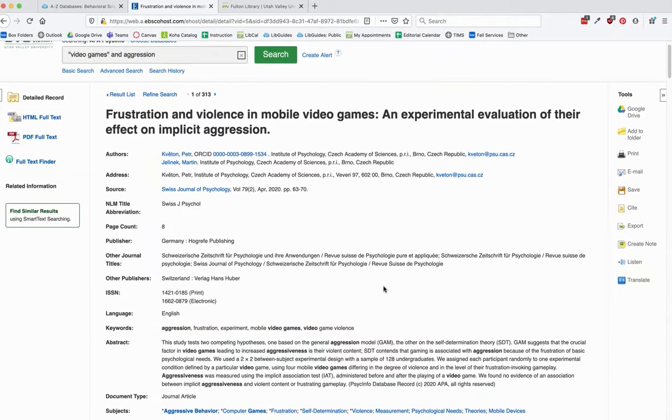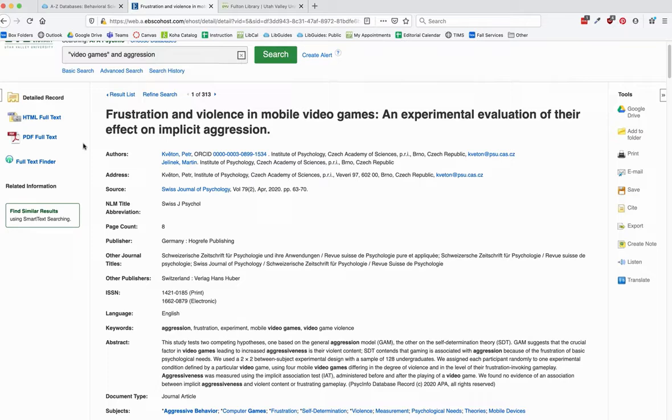If you read the abstract and decide you want to read the actual article, look at the left side of the page for a PDF full text link. The PDF is the actual text of the article, and you can click that link to open up the PDF so that you can read it, download and save, or print. And again, that's that PDF full text link over on the left side.